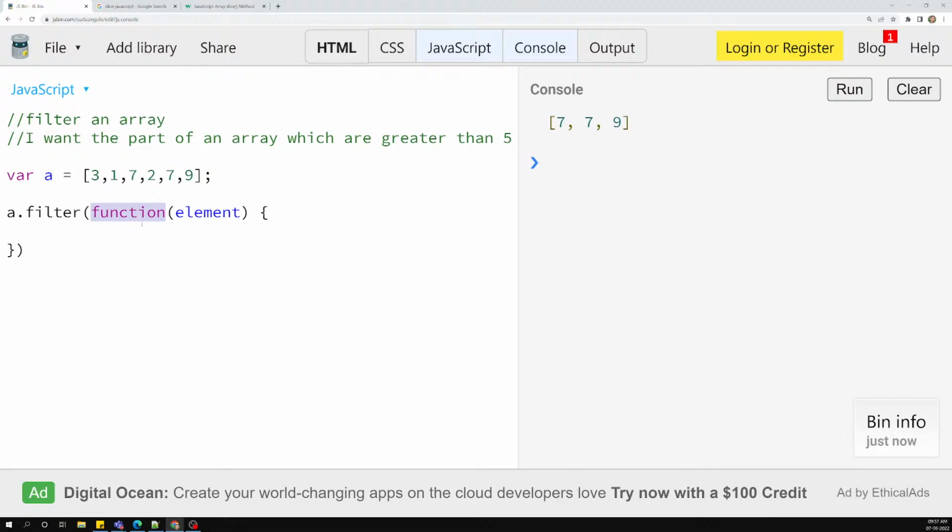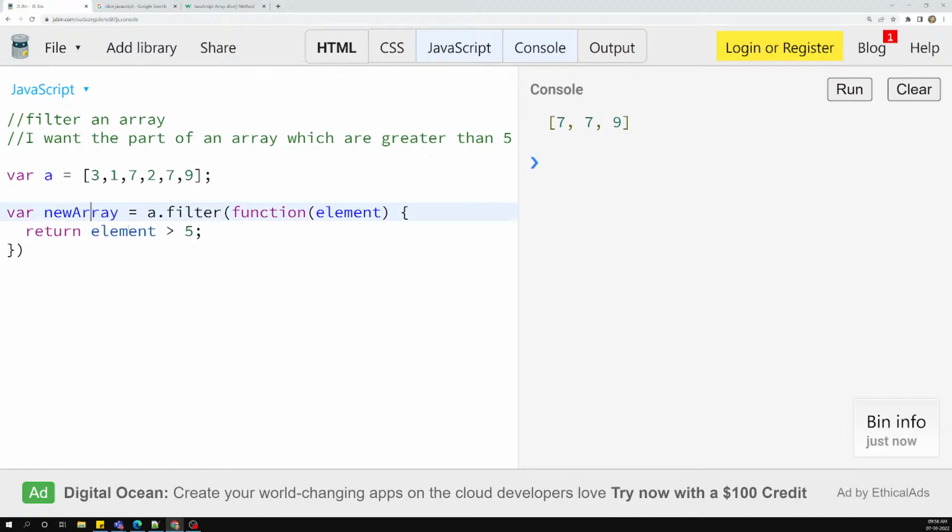Okay, same thing like what we did for the forEach loop. The same scenario, it will take the function and take each element, filter each element, and we will return the value which is element greater than 5. So a.filter means each element will be stored in this element, and if the condition is true, only then that element will be returned. So now here you can use something like newArray. That's it.